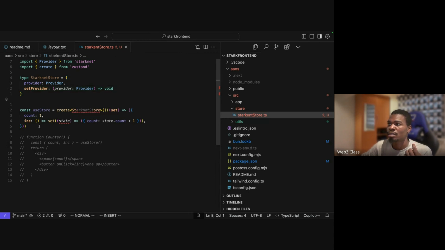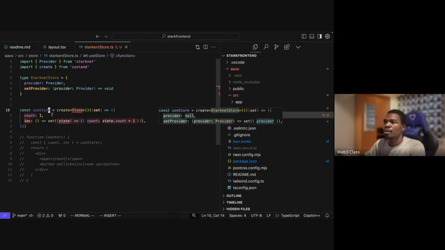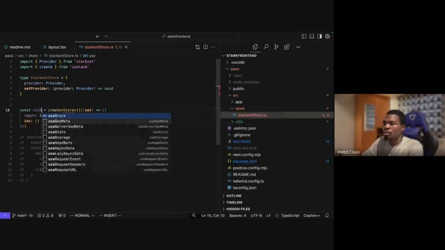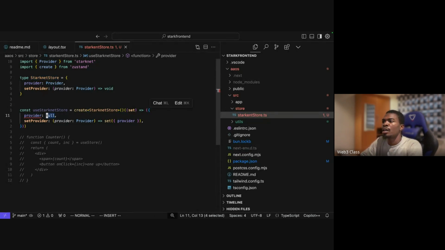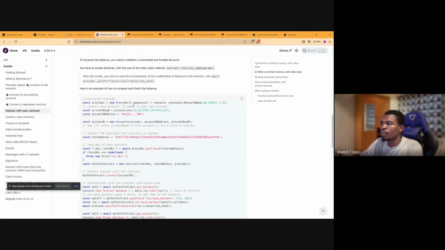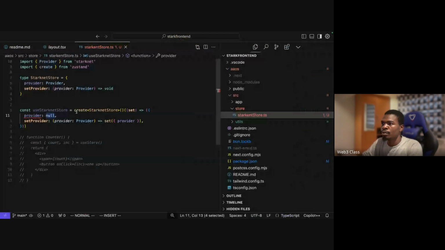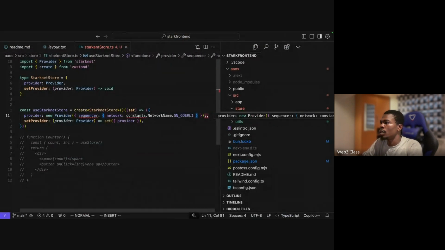Because we can just use Starknet store. So the provider here, let's go and use this. But our own constant, SN Sepolia, wait, where is this constant coming from? The constant should be from the utils.